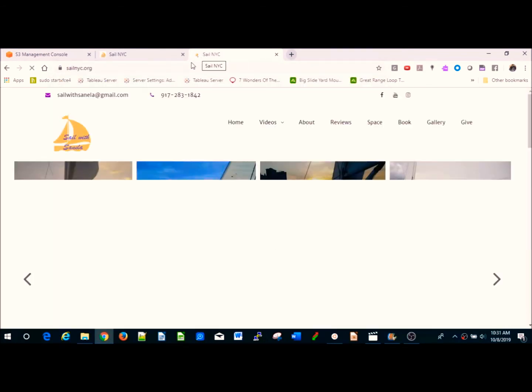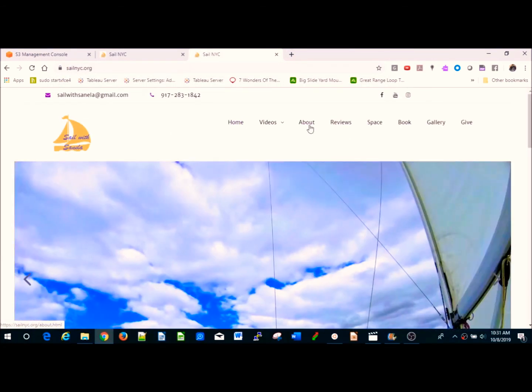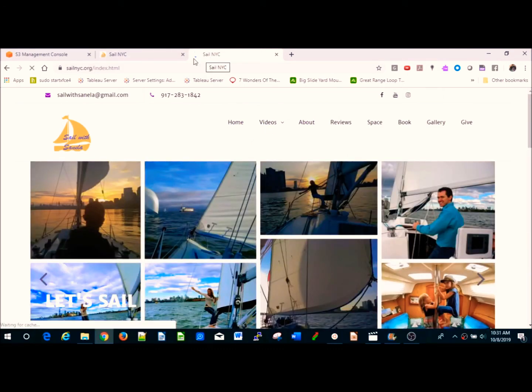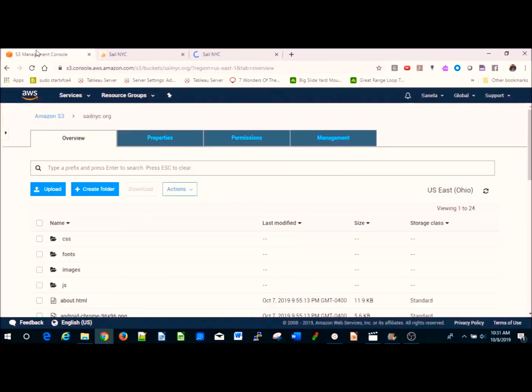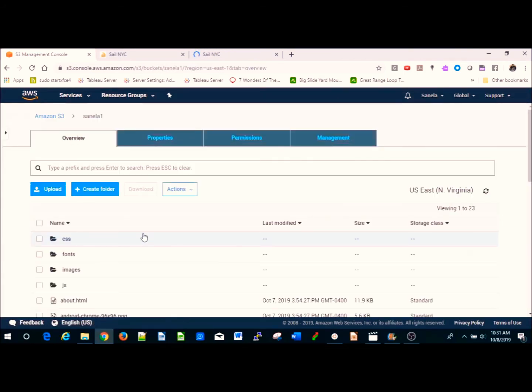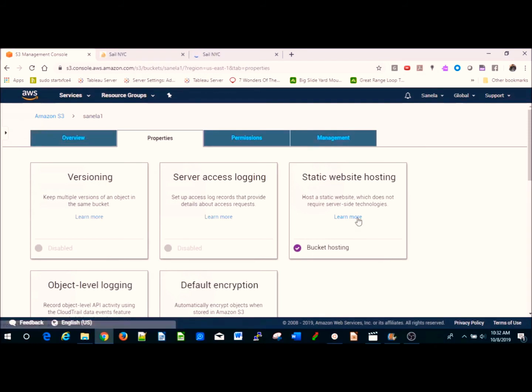Okay, I want to show you something that is really interesting. If I do this, sale.nyc.org, right now it works. But if I go back to home, it starts working like that. And then you cannot click anywhere. And the problem with that is, if something like this happened to you, how would you know where the issue is? I suggest when you are creating the bucket, create one bucket that's just a sample. Because when you're updating things on CloudFront, like this is my sample, it takes forever.